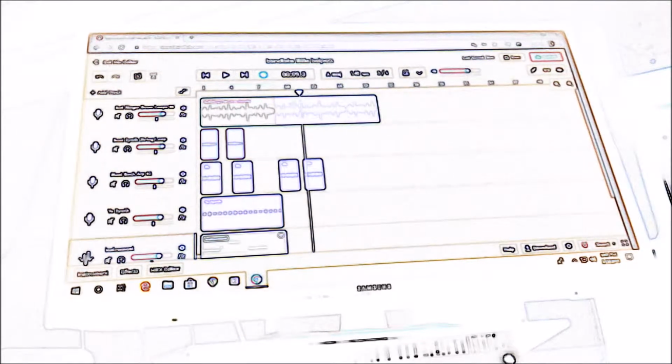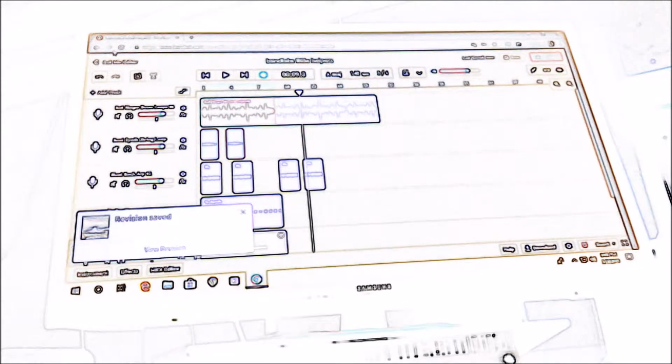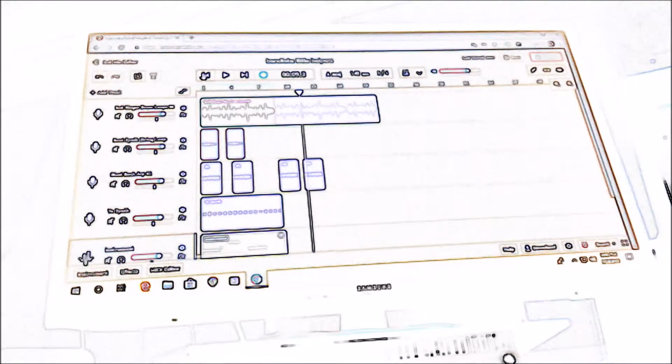And one thing you want to always do too is once you get a root of a song, a root of a project going, save it. Because if you have some kind of glitch or you lose your page and it wants to reload the page, you're going to lose your project, most likely. So it doesn't hurt to save it. And you can save it as many times as you want during the project. It's good to save it when you get a little bit of meat of a project going, and that way if something does happen and you have to reload your page, you won't lose your project.